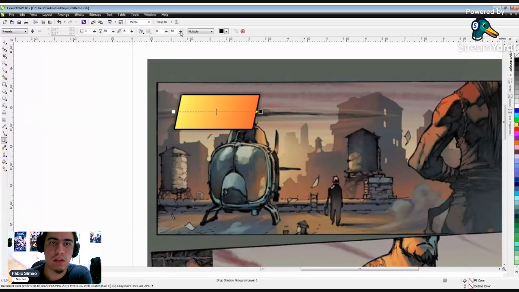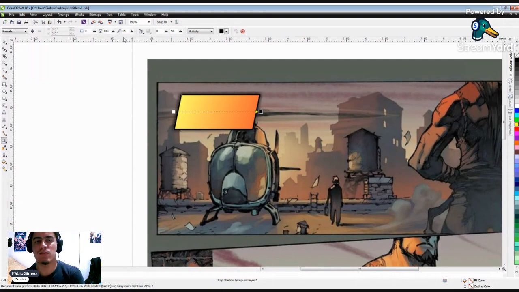So the mode is multiply mode. Let me see, let's keep it multiply. The opacity of the shadow, I can make it more visible, right?